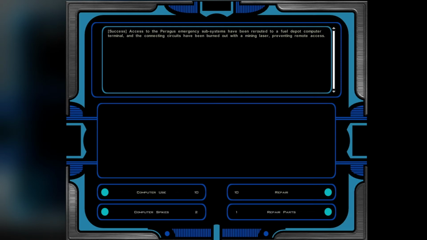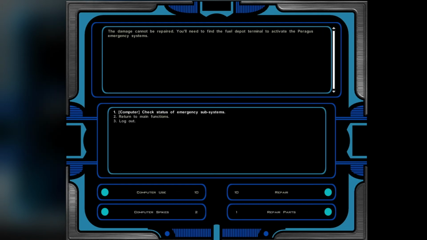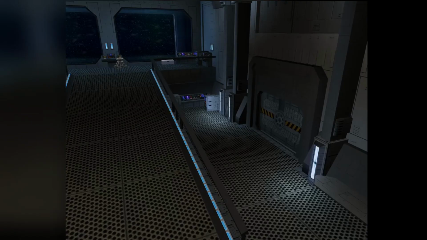Success. Access to the Paragus emergency subsystem are being routed to a fuel deposit computer terminal, and the connection circuits have been burned out with a mining laser preventing remote access. Okay, so we use our computer now to check the status of the emergency subsystem. And we've got 2 spikes, so we can open the doors to hangar 25 and we can open the doors to the fuel deposit.